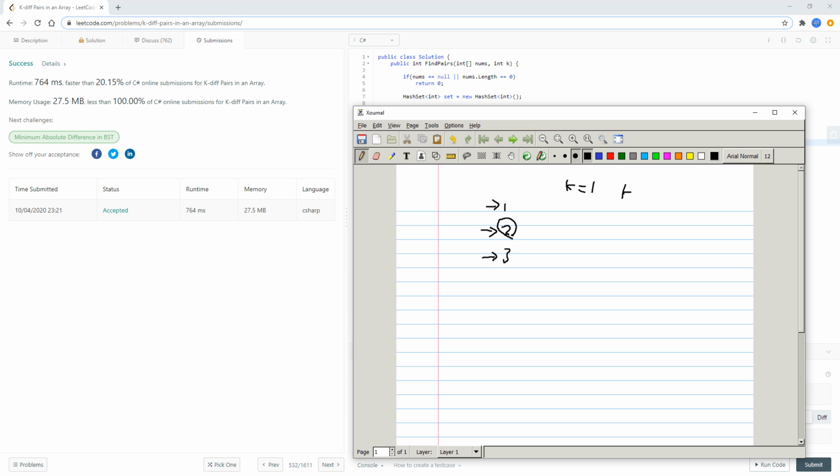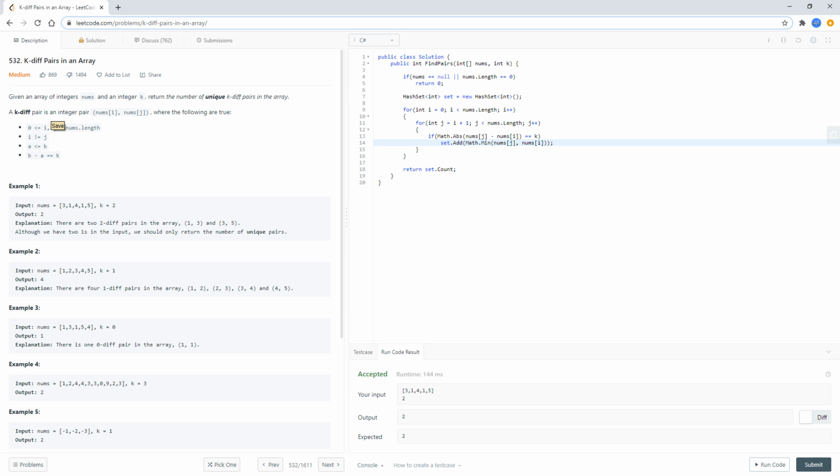And if k is 0, this is a special case. We just need to make sure this number appears at least twice. Right? Will that work? Yes, I think we can give it a try.